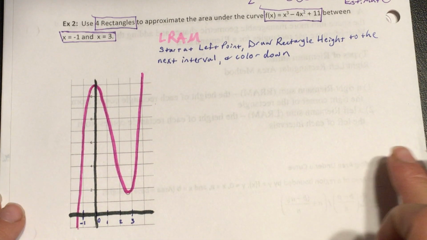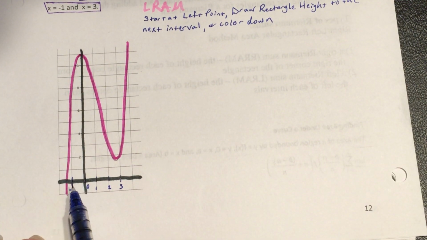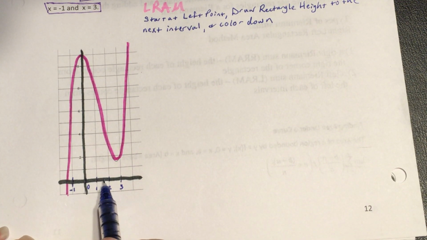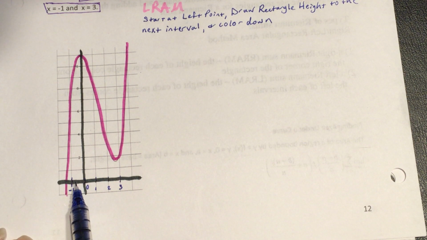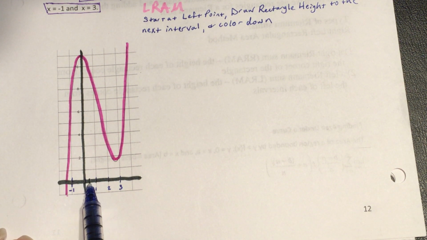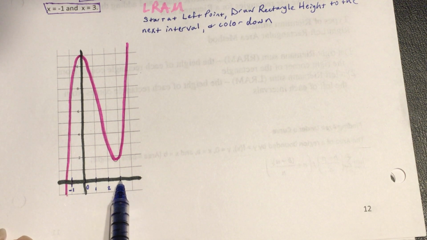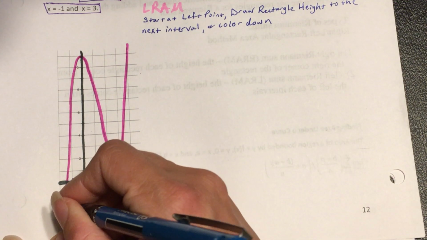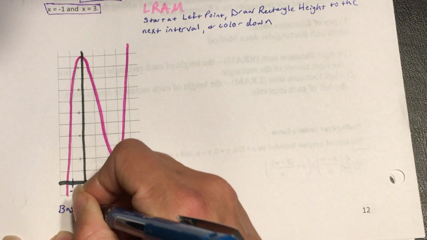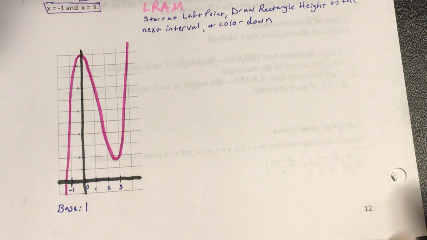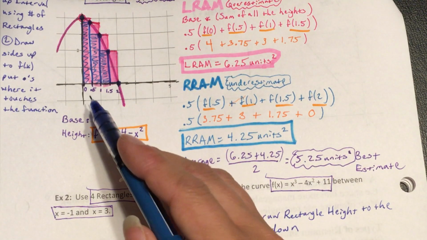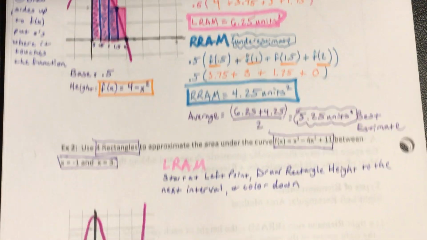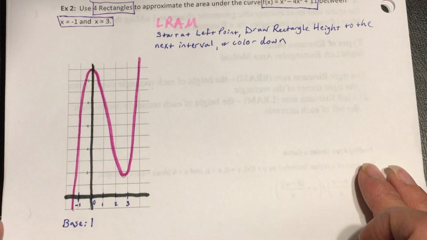Now again, ideally, we would like to draw a rectangle so that each one has a base that's 1 unit long. So if I were to go 1 tick mark at a time, we would be able to make 1, 2, 3, 4 rectangles. Awesome. So this one's nice because the base of each rectangle is going to be just 1 instead of the one where we had to break into subintervals and our base was 0.5. So this one should be a little bit easier.